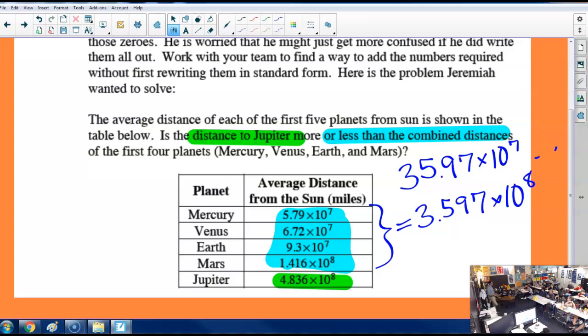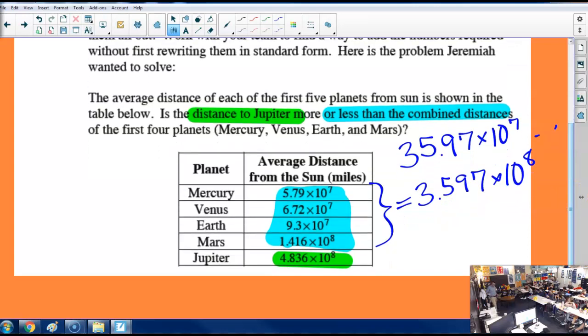So you just added all of the things that are being multiplied. I forget what they're called. But you added the things that are being multiplied by the 10 to a specific x, and then you just multiplied them by 10 to the 7th. You're really close, but if I check the addition of these numbers, I don't think it's 35, because I have 5, 6, 9, and 1. Almost. 1.5. There's something I did first.